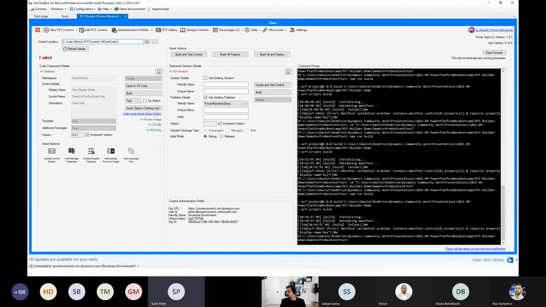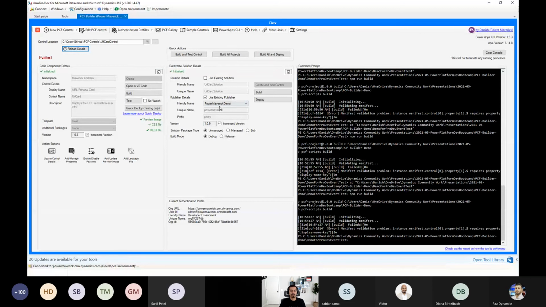So as you can see, I have an existing control, and if I do a reload details or if I click on edit details, it does the same thing. It would reload or edit the control details for you.